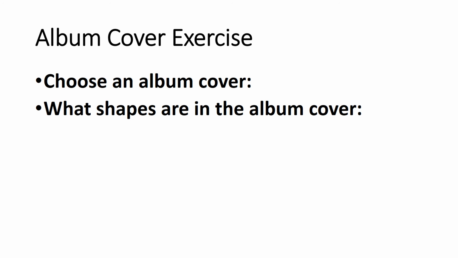You have a quick little exercise, and what you're going to do is, as you see, there are going to be several little album covers that are listed beyond this slide. So you're going to choose an album cover. There's several listed, and then you are going to write what shapes you see in the album cover. Justify it. If it doesn't have the artist name on it, just describe it, and then what shapes are in the album cover. So we'll go ahead and do the first one.